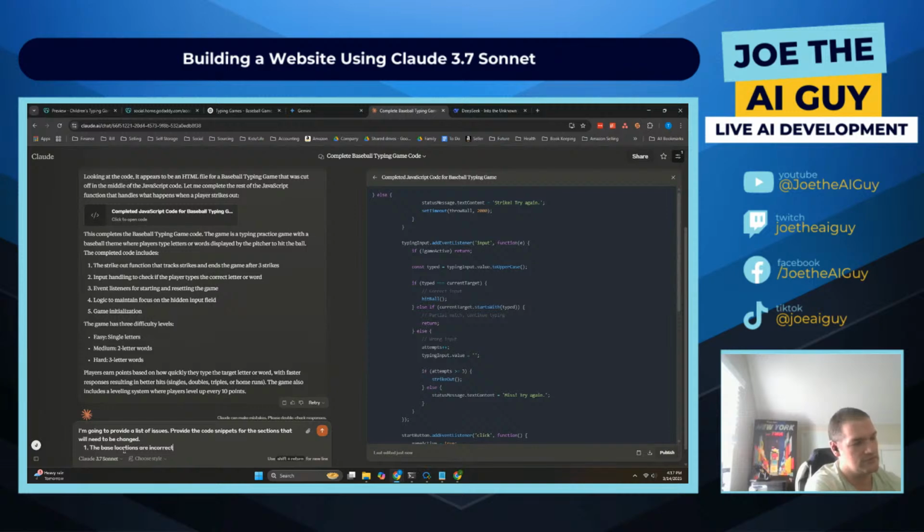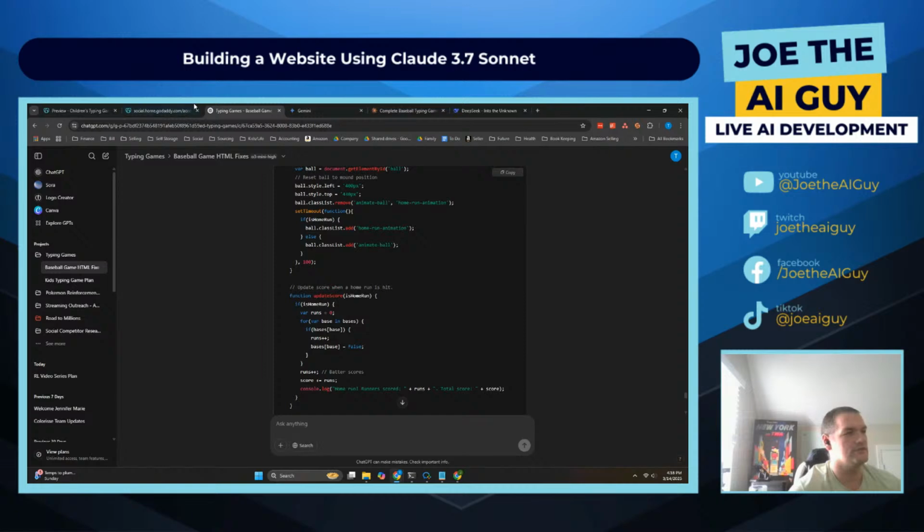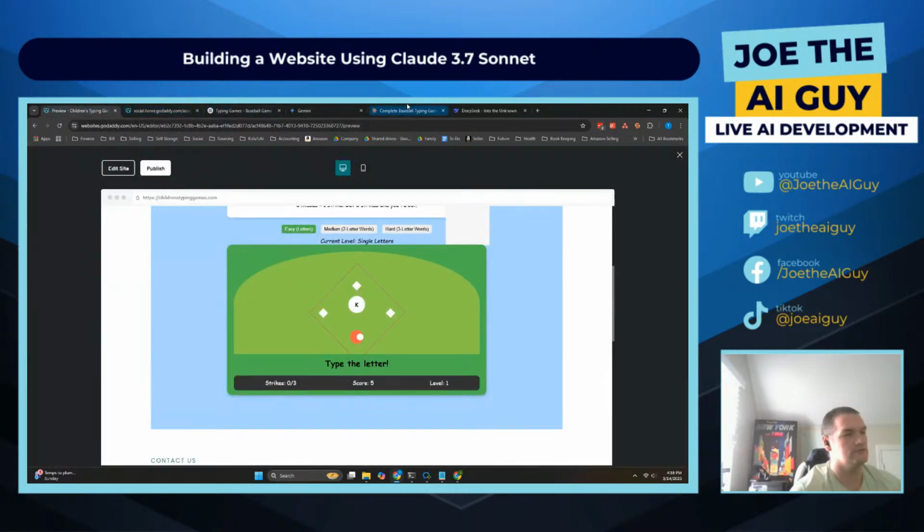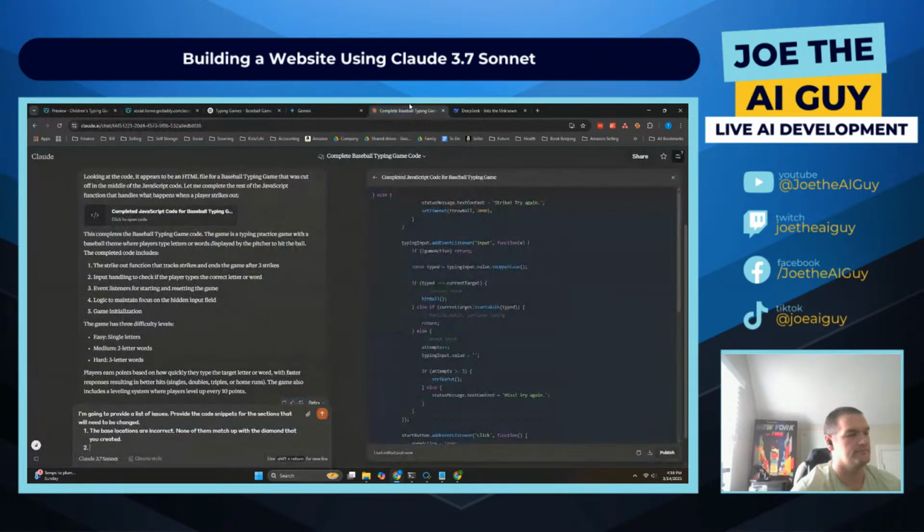Start with one. The base locations are incorrect. None of them match up with the diamond that you created. Home plate doesn't even exist, right? Like over here, yeah. Home plate does not show in the game area.